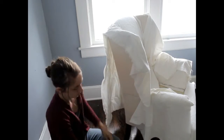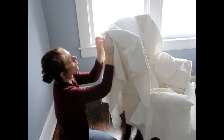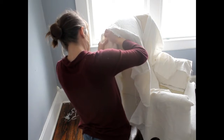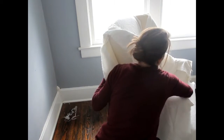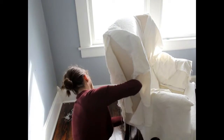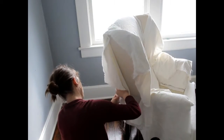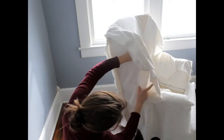So this seems like a very complicated process, and you'll want to think you need to follow the steps absolutely perfectly, but I'm just going piece by piece and following along all the original lines of the chair. I'm not really necessarily going in any particular order. I just know that I need to go along the original seam lines and then over to my machine, sew it a little bit, bring it back to the chair, make sure it fits, and on until I think I have the right fit.